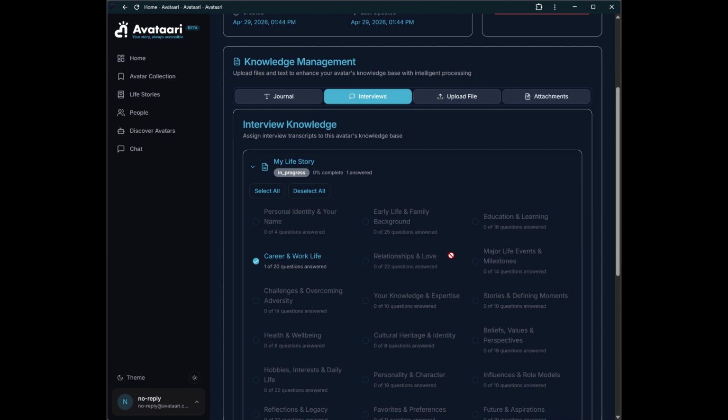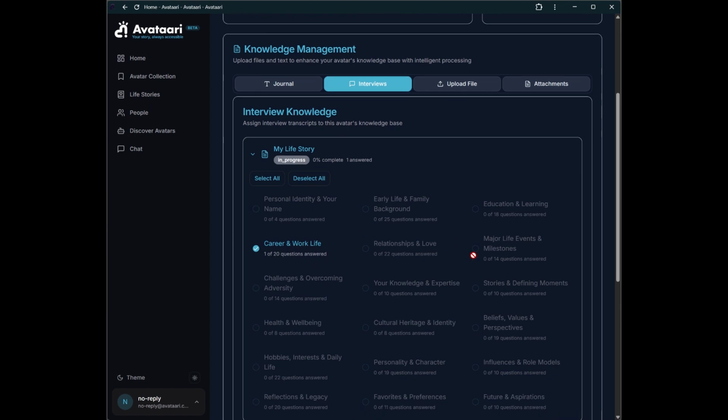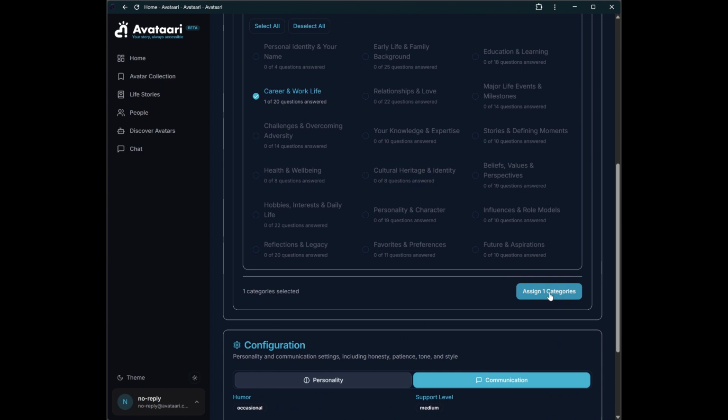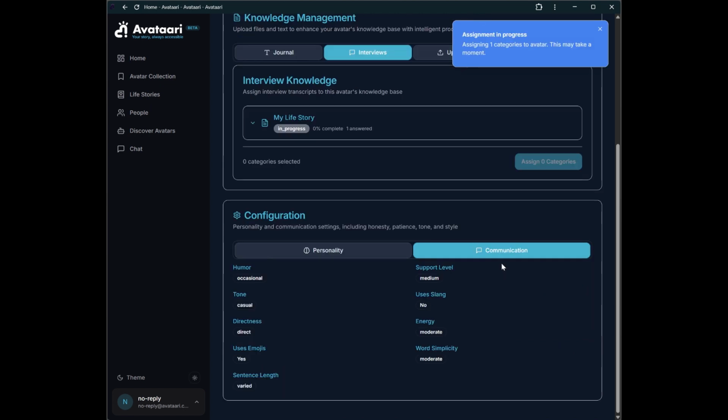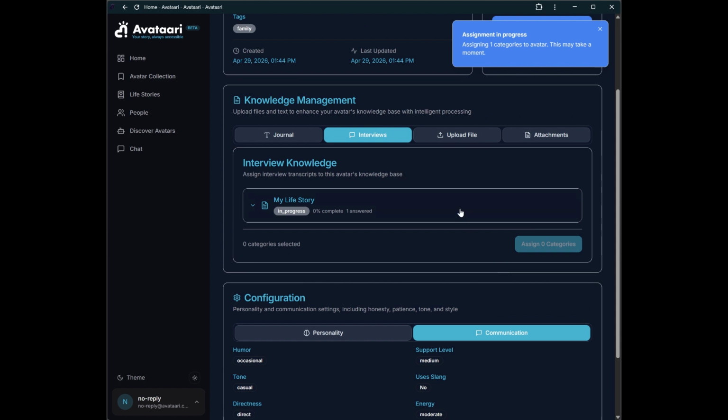For example, you have a personal clone and a professional clone. In the professional clone, you might not want to provide all your personal identity, right? And only train it with your career and work life questions. So you just select that question and assign that section to the avatar. This will start training your avatar.